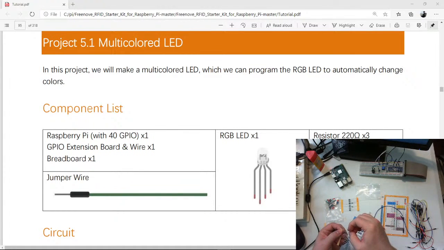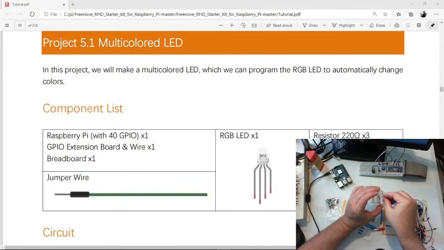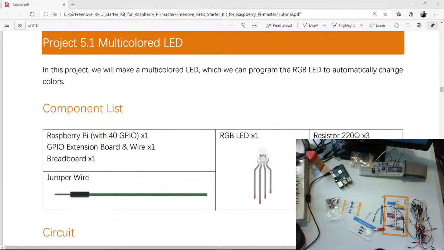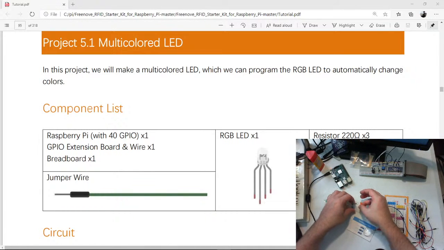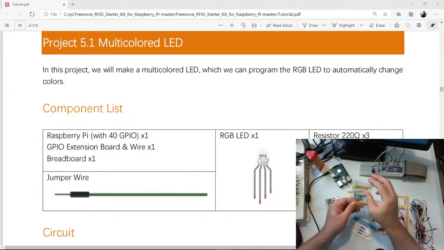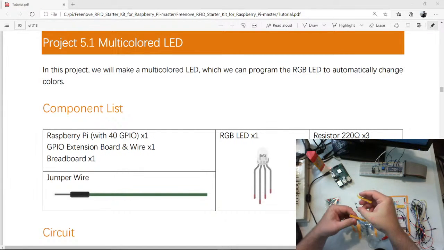I probably should get some little bags and then mark those. I think that would probably be a little bit better. With our other project, we usually use the 220s. So okay, we need one more of those. I'll take from this group, I guess. That one will break up the band.